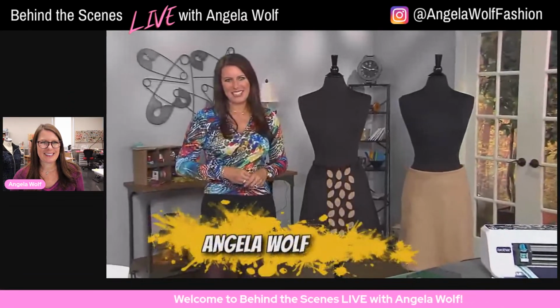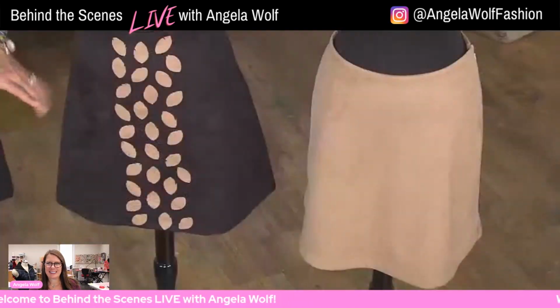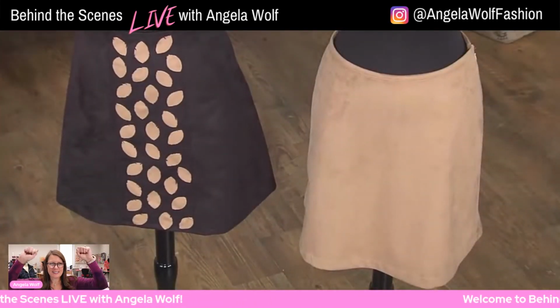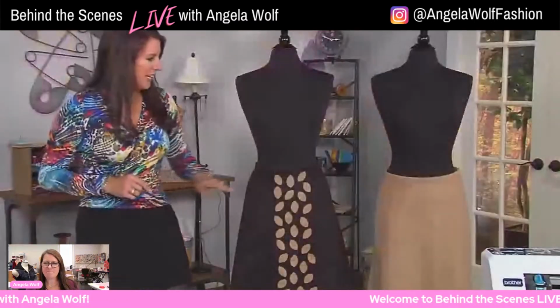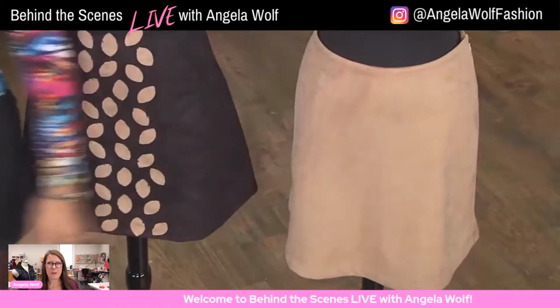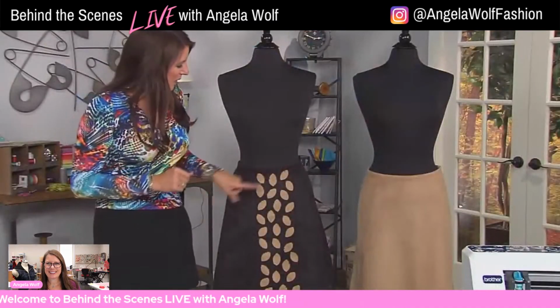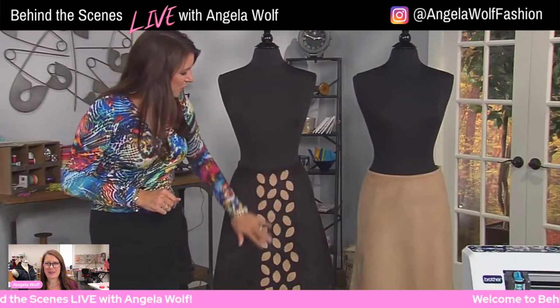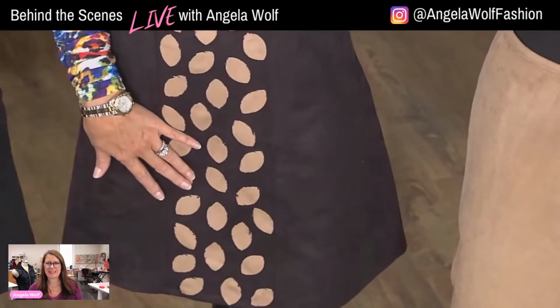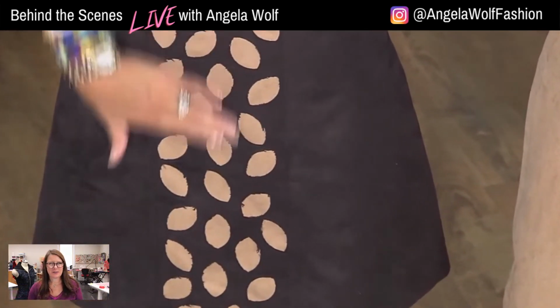Hi, I'm Angela Wolf, fashion designer and online instructor, and today I want to talk about faux suede and cutouts. This fabric is so much fun, but a couple things you need to know about this. It has a nap, meaning that if I rub down or rub up, it's going to have a different shine. So you have to cut all the pattern pieces going the same way. But what about if you want to add a fun cutout? Now this faux suede has a little bit of fraying, which is what I wanted. So you can either have it with fray or without fray, but I'll show you how to do this.